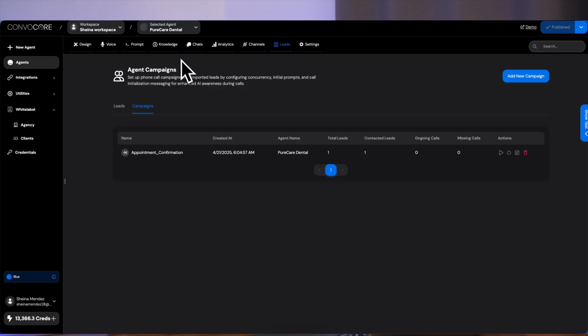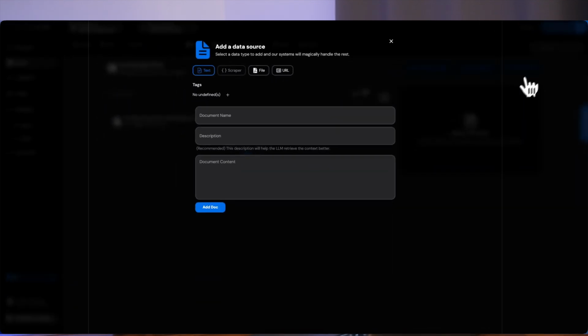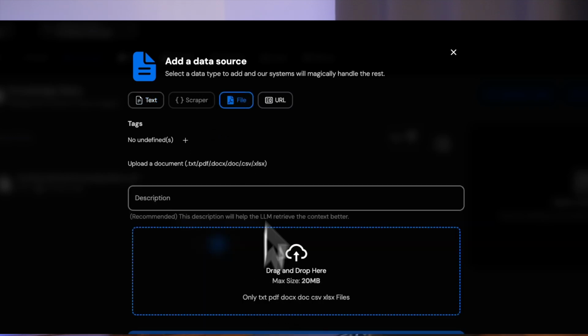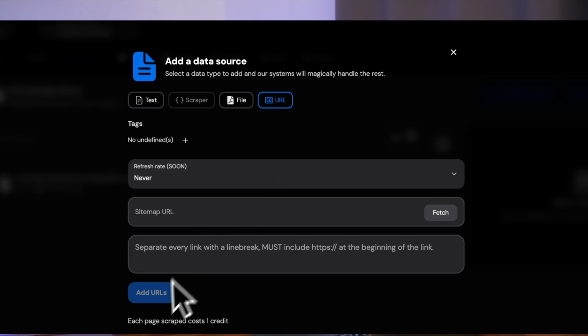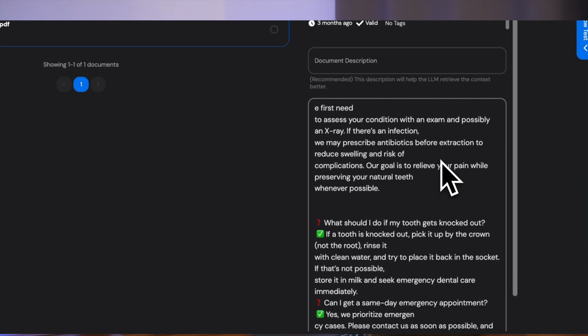Next is seamless FAQ integration. Sometimes customers just want quick answers. What time do you open? What's the return policy? Do you deliver on weekends? Where's your price list? With Convocore, it is just a matter of uploading your FAQ in a form of PDF. You can also paste it as raw text, or you can point it to a web page where it will scrape the web page automatically. This is just miles better compared to the more antiquated system, which was letting them scroll through hundreds of FAQs on the web page. Customers ask their questions, they get their answer in a matter of seconds.